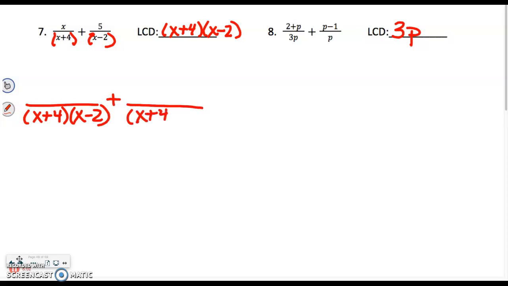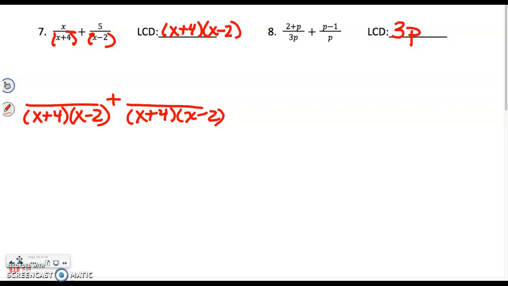When I used to teach this, sometimes I'd let kids at this step just write the letters LCD down there, but I don't know if your teacher would accept that. So we're just going to put the whole thing there. But I would let them just write LCD here and then LCD here. But it's really not about the bottoms, it's about the tops. And you still need to give it what it doesn't have.